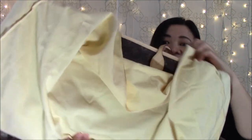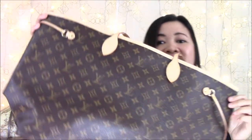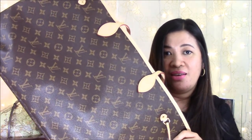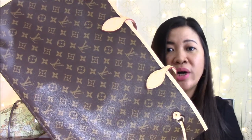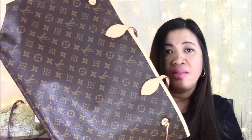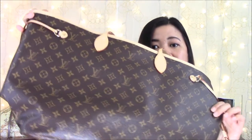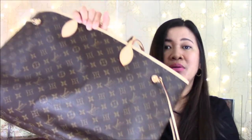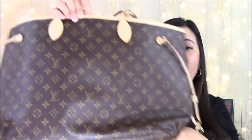And this is the iconic Neverfull in the size GM. As you all know, it comes in three sizes. There's the medium one called Neverfull MM, and then the smallest one, which is the Neverfull PM. I love this bag because it's flexible. You can leave it as it is, this large like this, or you can make it smaller.